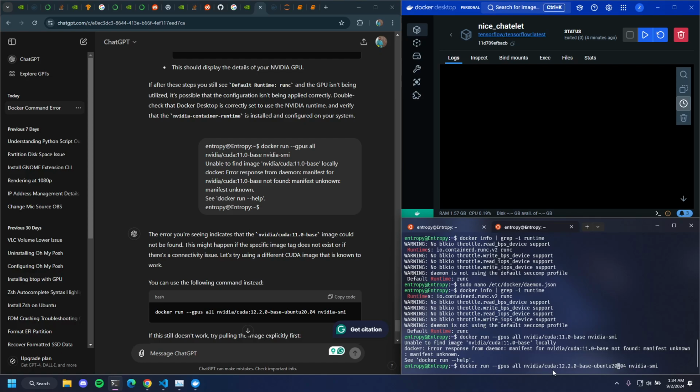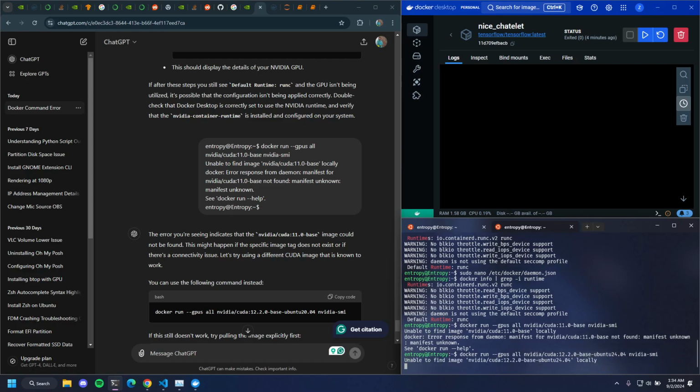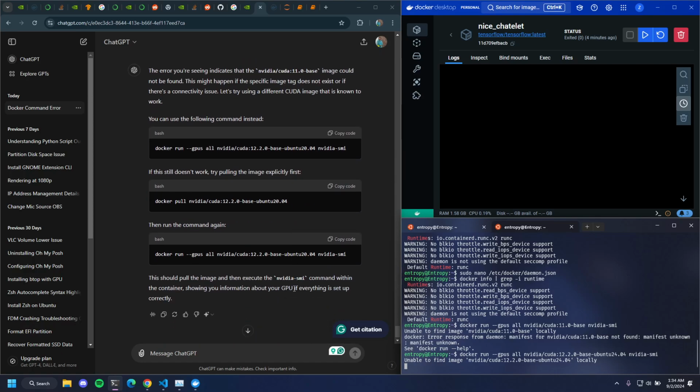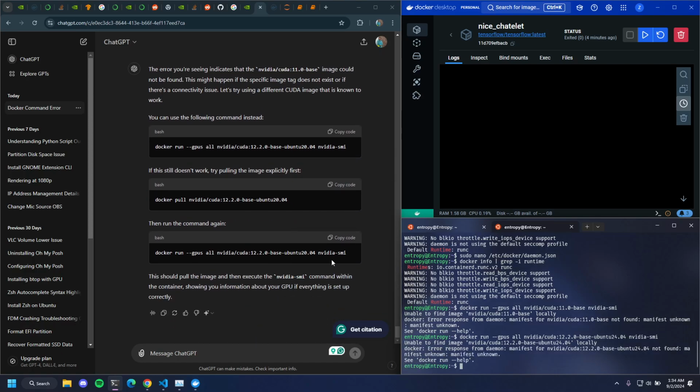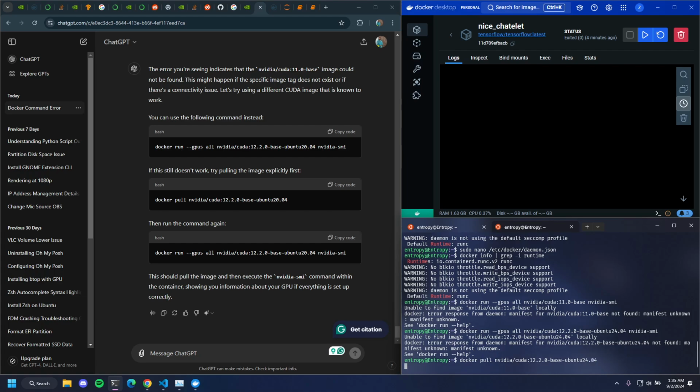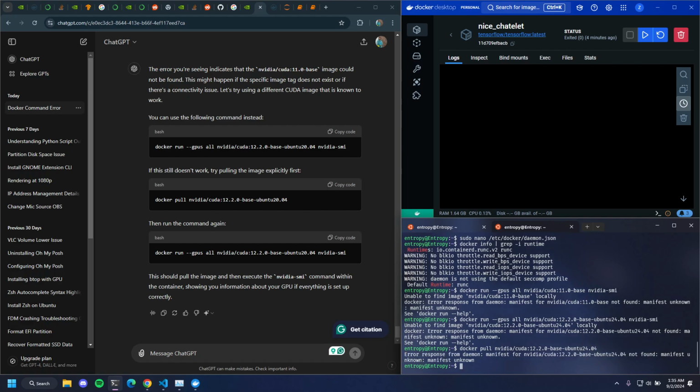Twenty-four point zero four. Okay. What? Does anything exist for Ubuntu 24.04? I don't know. I guess we'll figure it out.